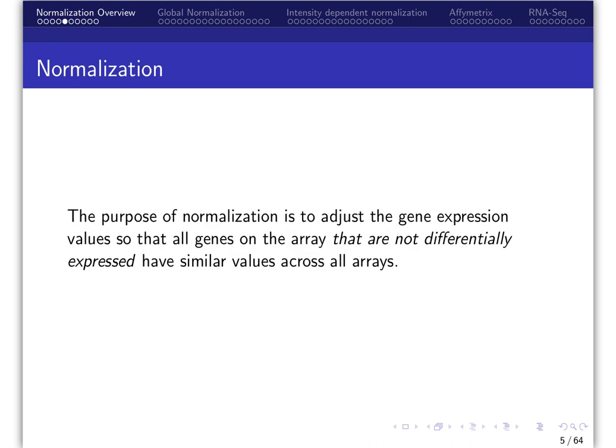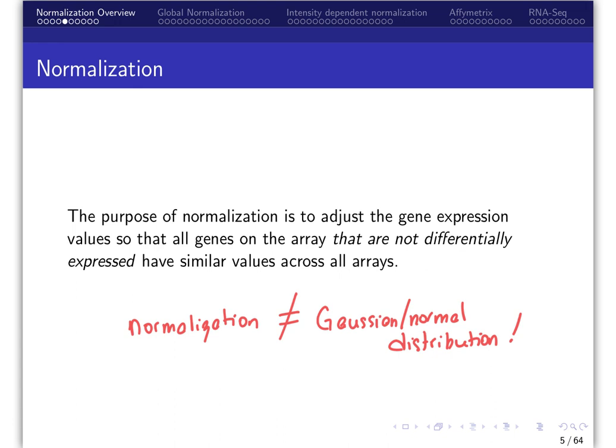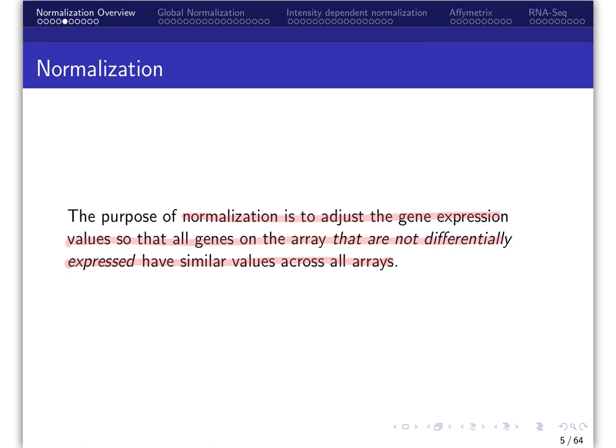The purpose of normalization is data correction, that is, altering the observed data to correct for systematic experimental error. Normalization procedures often include removal of variation due to differences in dye affinity effects, spatial location, sample preparation, array differences, and scanning differences. After normalization, all genes on the array that in reality are not differentially expressed should have similar values across all arrays. Note, normalization is not applied to ensure the resulting gene expression data follow a Gaussian or normal distribution. Again, normalization is simply applied to remove sources of obscuring variation.